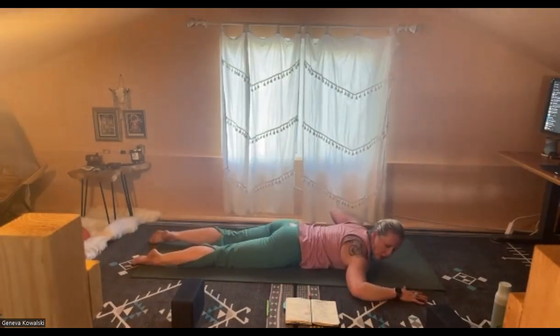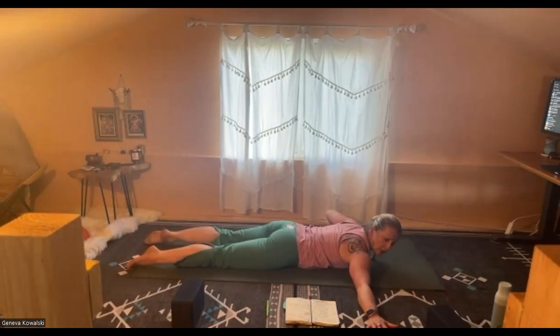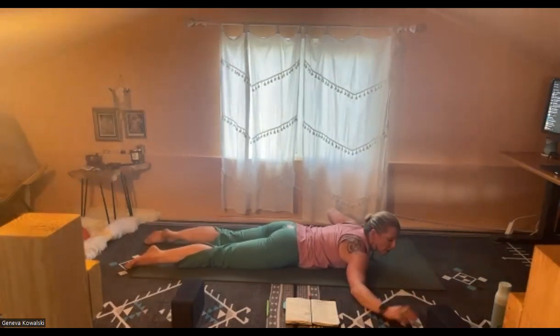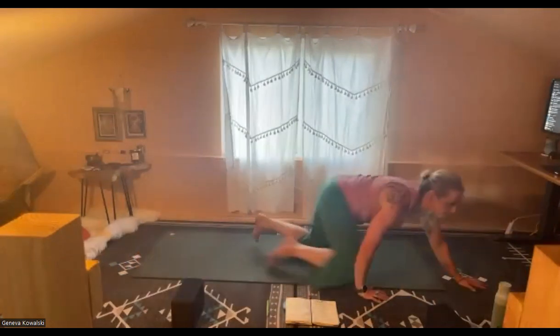Right arm comes down and out to a T. So a T is a little bit stronger of a stretch. If that was too much for you, you can extend it fully out. Uh-oh, vacuum is coming towards me, no.